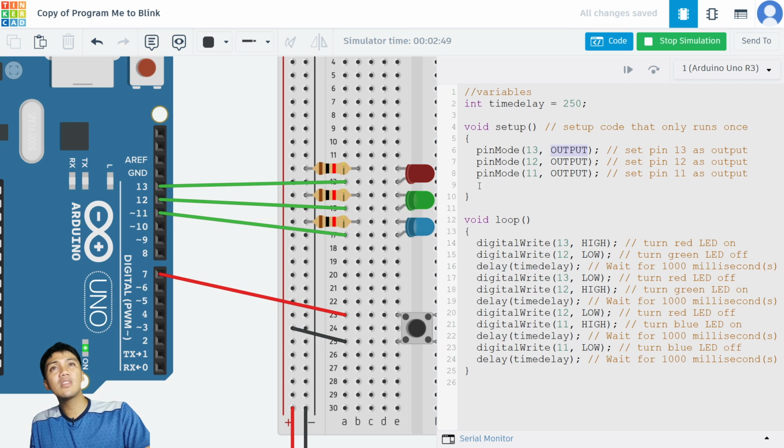The same thing happens with pin number 12 and pin number 11. This portion of the code sets up that pins 13, 12, and 11 are output pins. They are meant to output 5 volts.